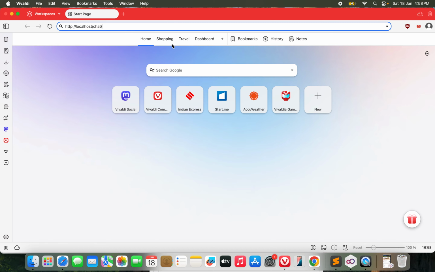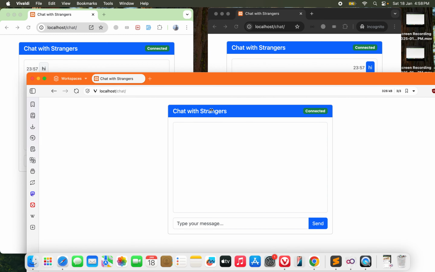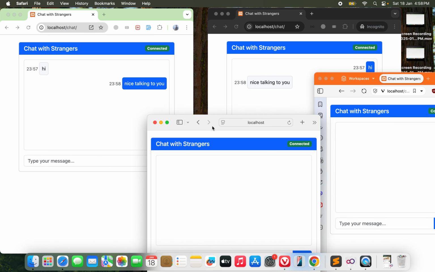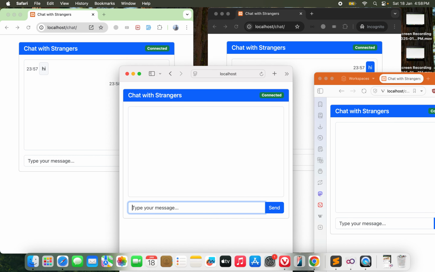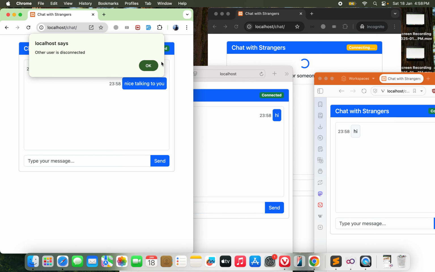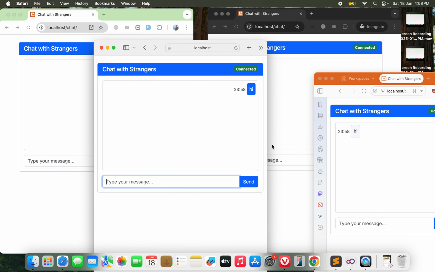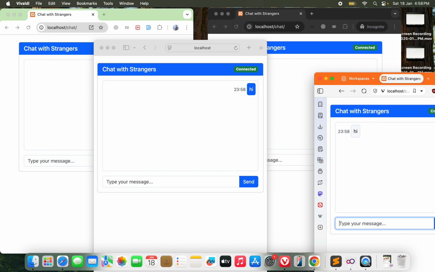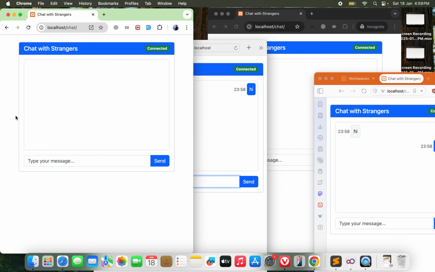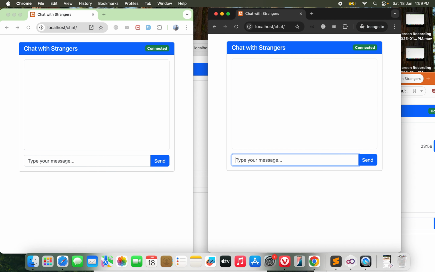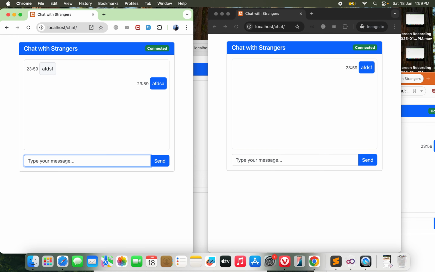Why is it so slow? So now I can see, yeah, this one and this one are connected now. I can chat with these two. Hi, this one is for this only. Okay, they are disconnected because of inactivity. Makes sense. But these two can continue their chat. Perfect. And once again, if they are connected, they can still continue chatting here. Great, nice.